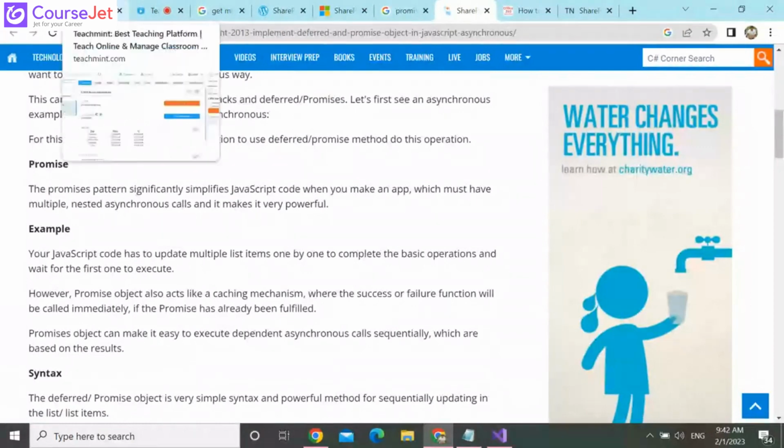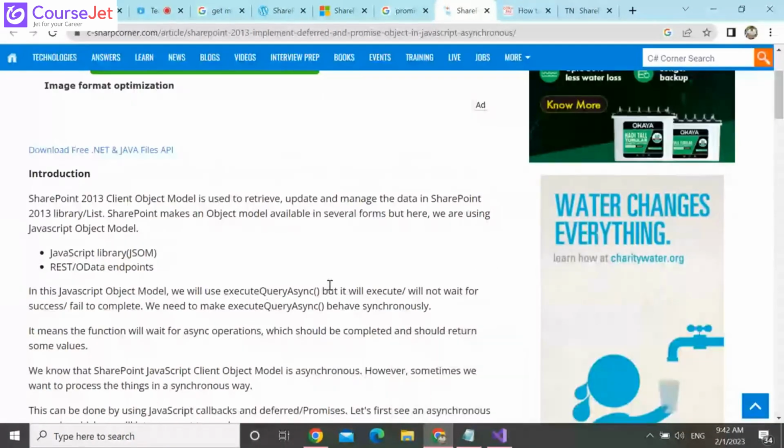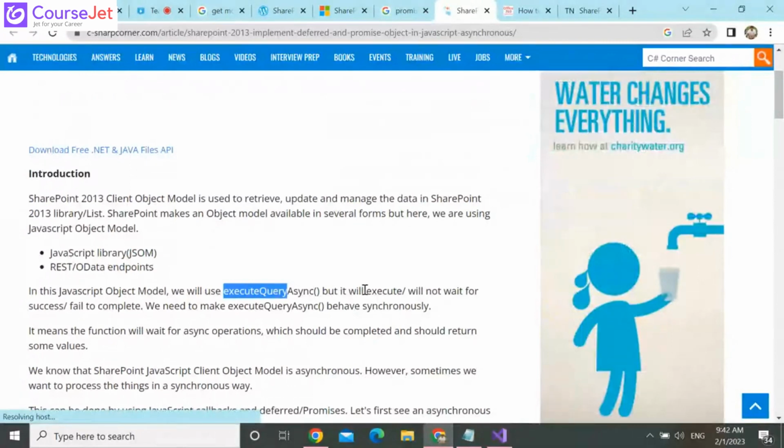This is one of the interview questions they will ask. I told you that in JavaScript we will be using execute query async only. We can't use execute query.